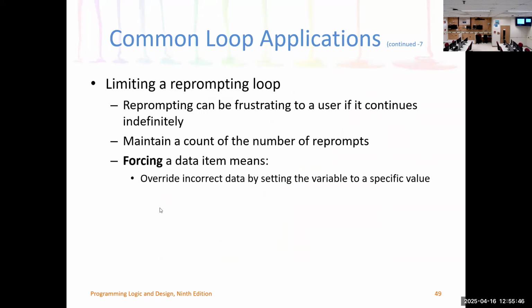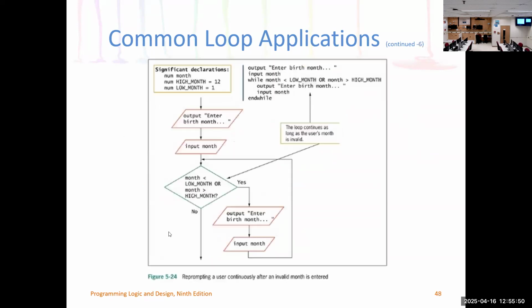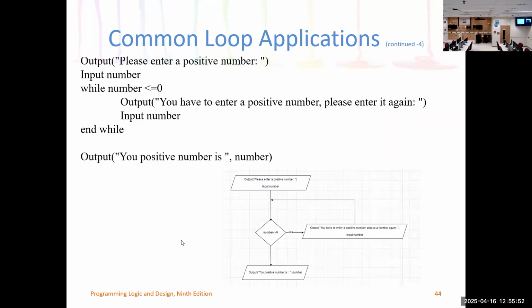Okay, and sometimes you can limit the reprompting loop here. Think about this case. I force him to do it again and again, but what happens? He keeps doing it multiple times. It's very annoying here. So how can you correct it? I can limit him. You only have the 3 time rule. Think about the case of a password. So how can you correct this problem? What do you think? Counter.